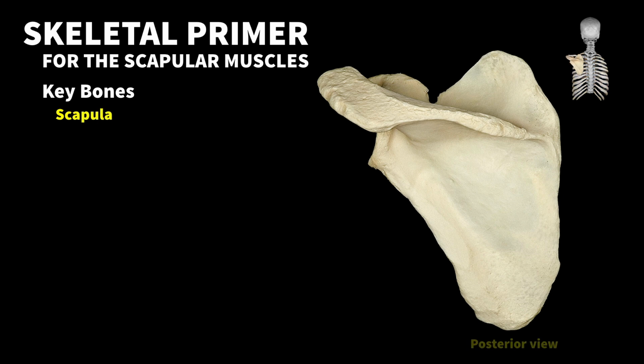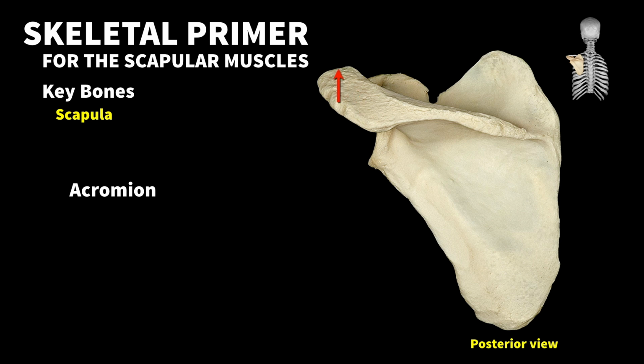The term scapula means a spade or a shovel because the ancient anatomists thought that is what it looked like. On the posterior view of the scapula, there are 4 attachment sites, or landmarks, that are clearly visible. The first landmark, which runs horizontally across the posterior surface of the bone, is a strong ridge called the spine of the scapula. At its lateral end, the spine expands and flattens out to form the acromion.